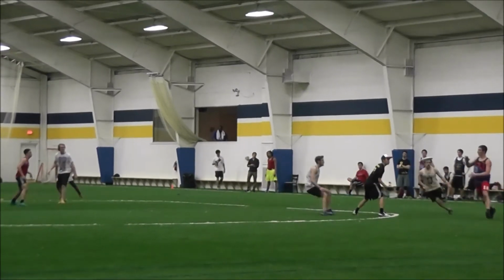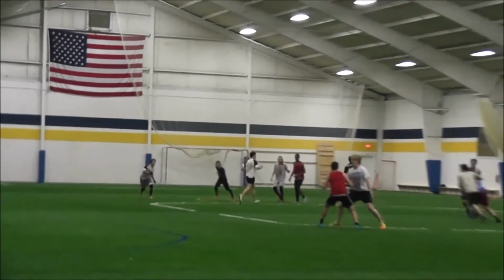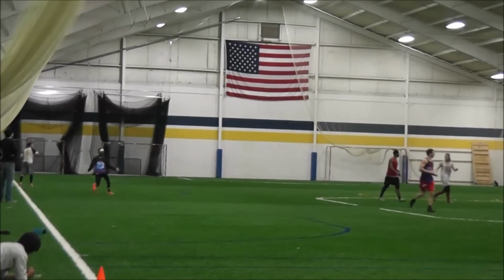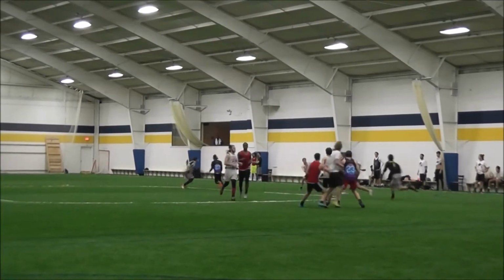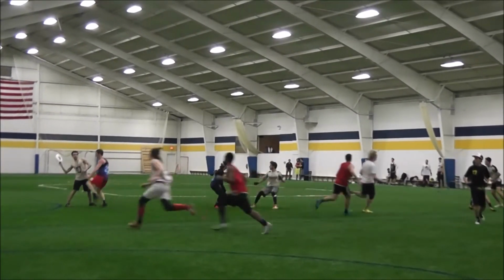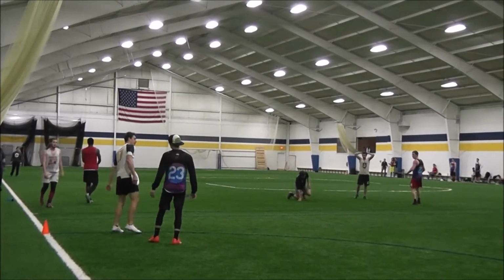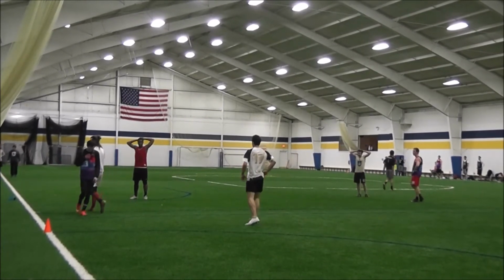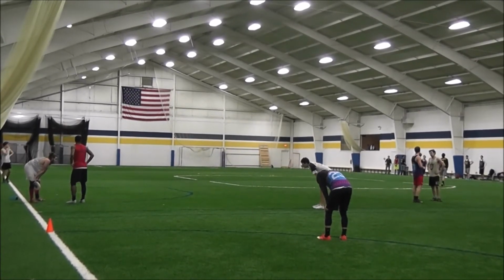All right, we get the disc reset after the injury call. Again, Oberlin finishing through the disc, Akron not so much. One big swing, and they continue. There we go, that's what I've been looking for the whole time. Gets them the full field swing. Now they go back to their foreside chisel, which they've been able to do all night.